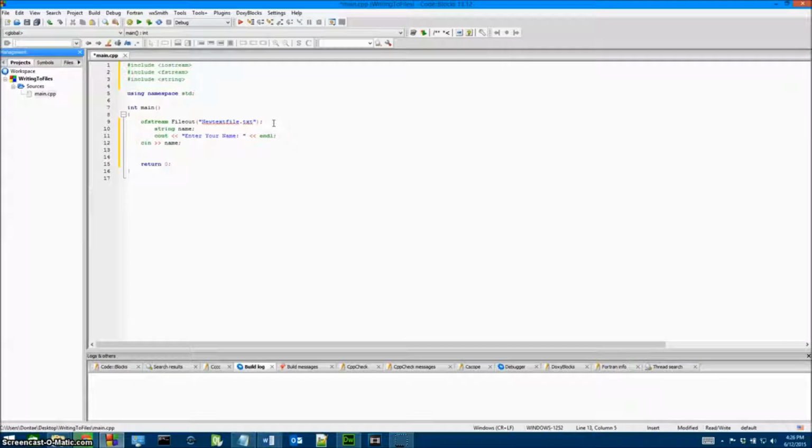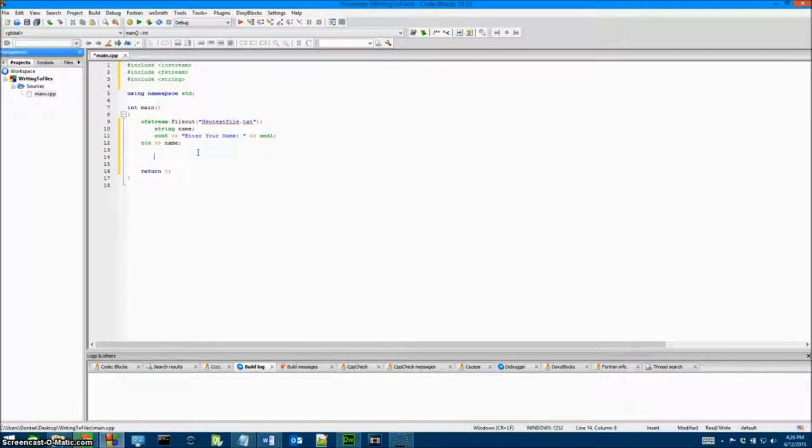So next what we need to do is, up here we created the ofstream object, and that was named fileout. And this object, as I said, was used to create a file. And now what we have to do is actually append that name that the user entered to that file. And to do this, we use our insertion operator.